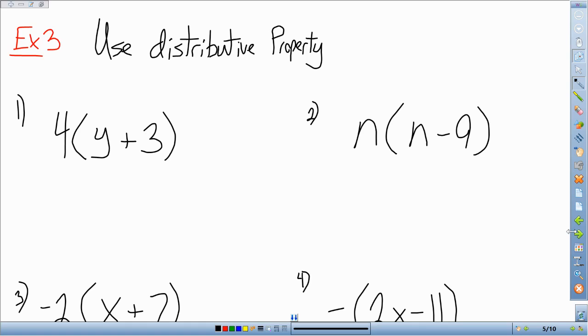Okay, from here we're getting into the distributive property. All right, again, something you've probably seen before, but it's good to touch up on it. Distributive property, basically when we have a number or a variable on the outside of the parentheses, we need to remember that that is multiplied by each term in the parentheses. Okay, and by the way, a term is something separated by a plus or a minus sign. I think we'll get into this more a little bit later. But for example, number 1, inside the parentheses here, y would be a term and positive 3 would be a term. I know that because they're always separated by a plus or a minus sign. Okay, so take a minute, copy these down, and let's do them together.